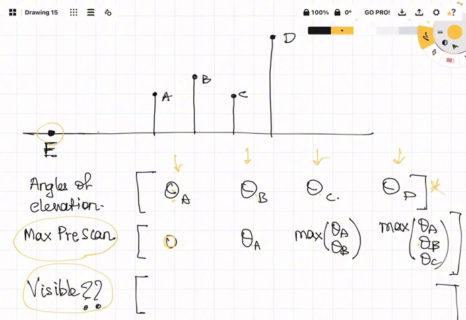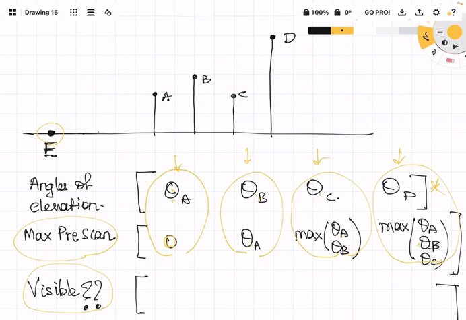Okay, and how are we going to do this? We are going to do this by element-wise comparison. We have two arrays at our disposal here. The first array is the angles of elevation, and the second array is the max pre-scan of those same angles, which were computed before. What we are going to do now is basically compare them element by element. And remember, this is a trivial parallel operation. You can just use the hashtag pragma OMP parallel for to do this, right? I mean, you're doing independent pieces of work, so you can launch threads to do that independently. This isn't really rocket science to understand.